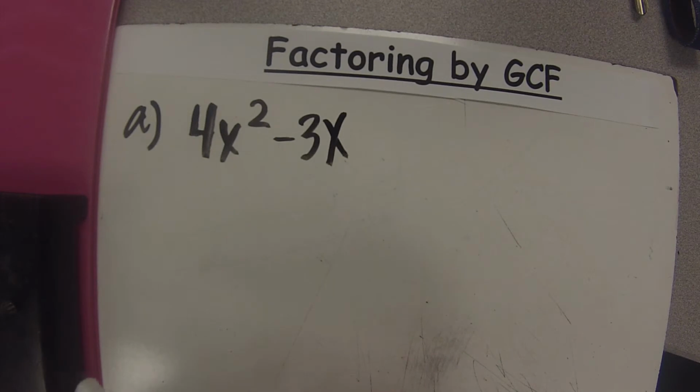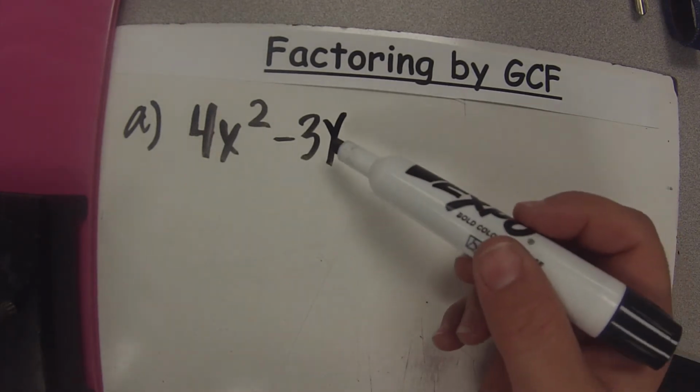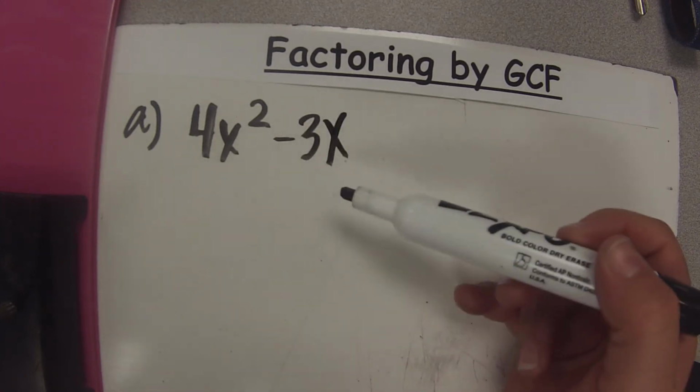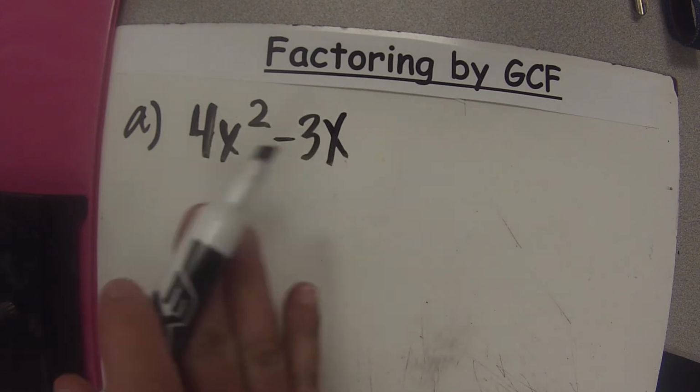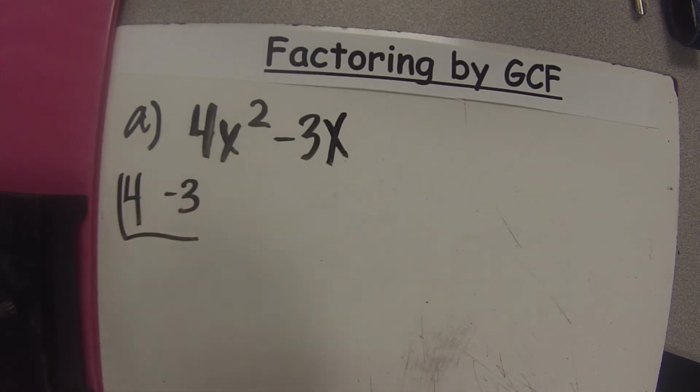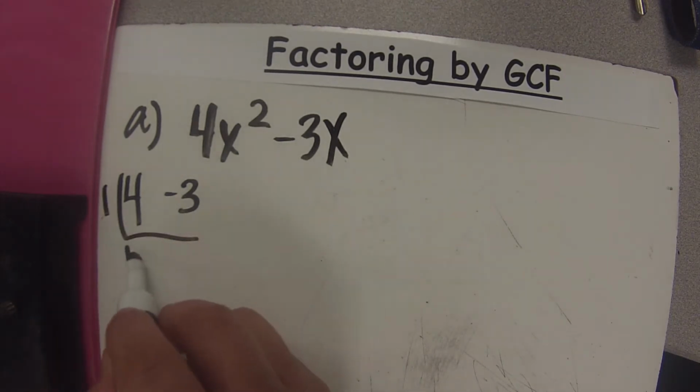And we want to factor out both the number and the variable. And so we know that the common variable here will be just our single x term. So we can factor out x out of both of these terms. Now let's talk about if we factor out the numbers. Okay, so the only number that goes in between both of those is a 1.